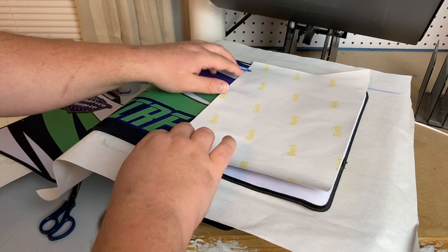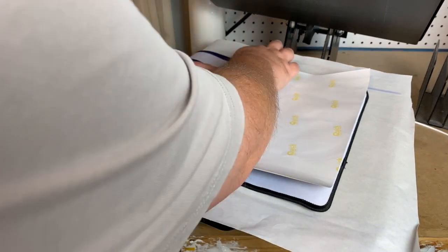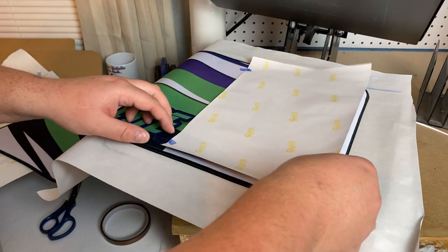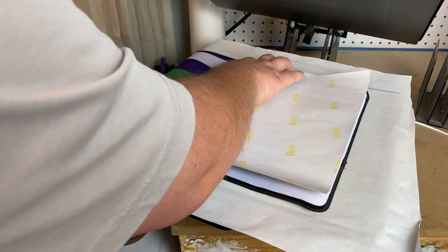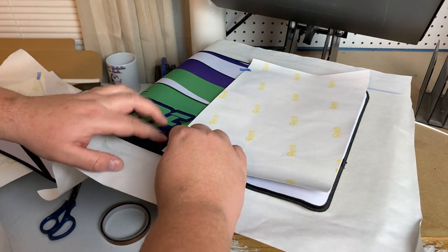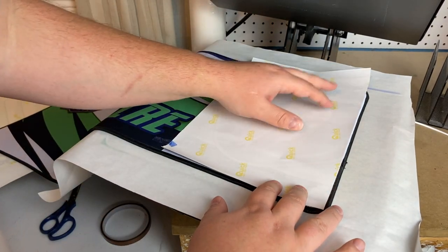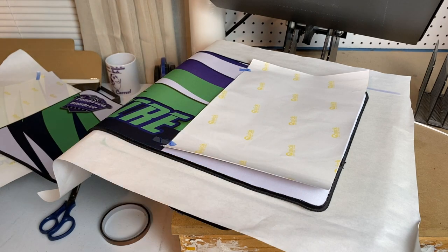All right, ladies and gents, that's a little off. But I don't know that there's anything I can do about it. That top line's just a little bit off. I don't know if there's anything I can do about it. Not much I can do about it either, which is frustrating. Yeah, I'd rather the bottom match up than the top.